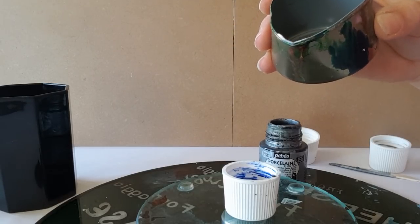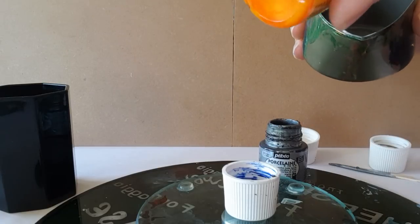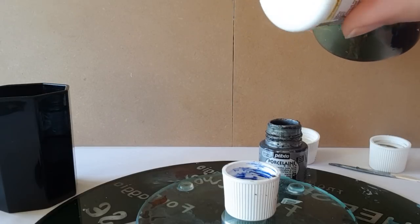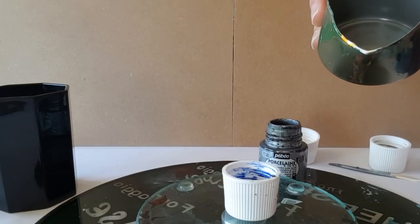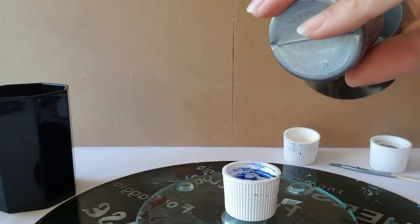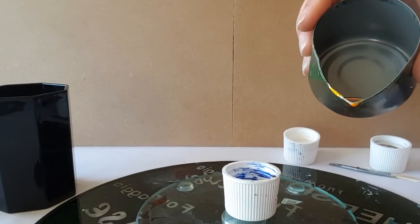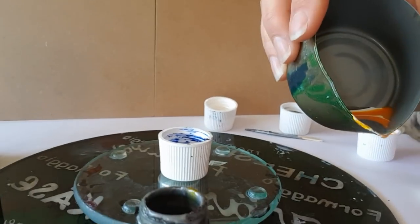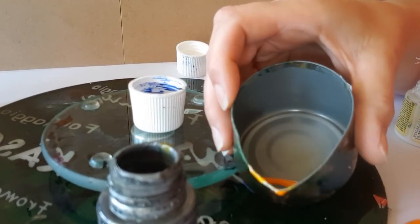before I pour in my yellow. I should have taken all the tops off before I started. I've got to keep them separated. So I'm going to do that rotating. You can't see what I'm doing when I've got the side angle going on, so let's show you what's in there at the moment. See, look, I know what I could do. Try and do that. There we go, that's better, isn't it?